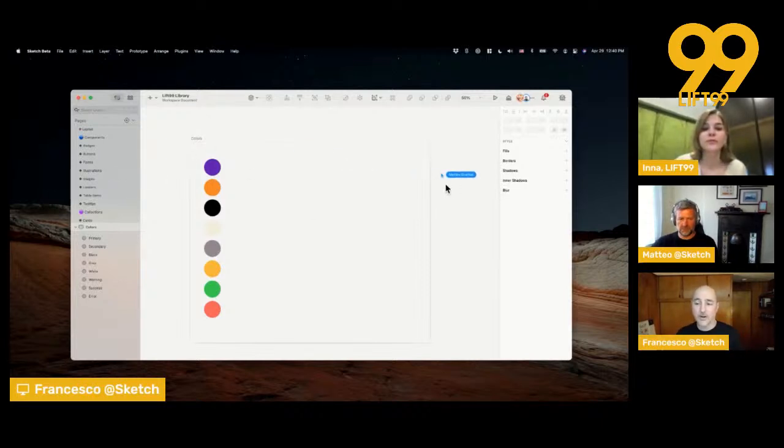And by the way, you can see Matteo and I in the same document. We're live collaborating. We're both on a Mac, but using our server to piggyback and stream to each other the changes that we're making in this document.